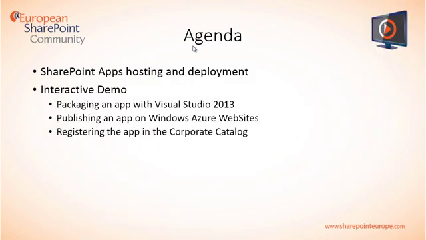But let's move to the contents of this webinar. We will start talking about the hosting models available for SharePoint apps and for deploying SharePoint apps. And then we will move to an interactive demo where we will see how to package an app in Visual Studio 2013, how to publish that app on Windows Azure Web Sites, and how you can register that app in the corporate app catalog provided by Office 365 in SharePoint Online.